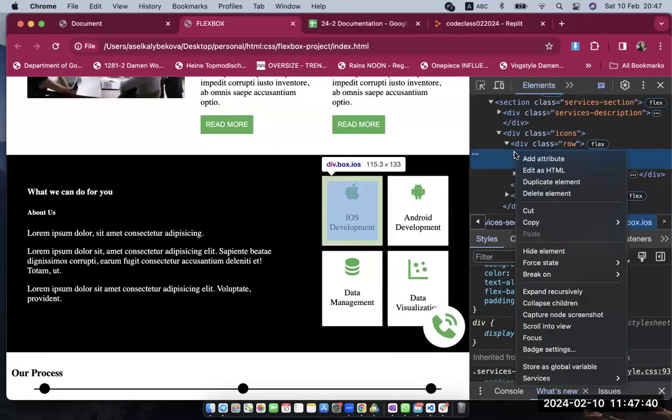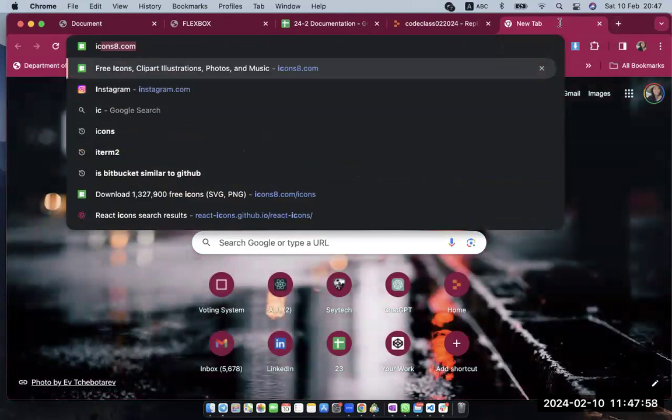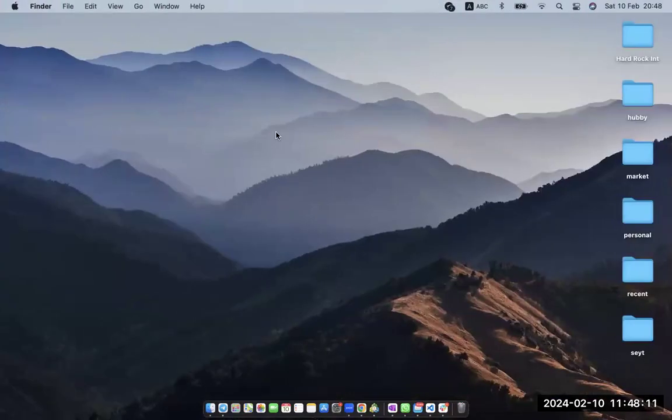Yeah, should we just copy them? Or do you guys want to use Icons8? Or we can just copy those? Icons8 is a website. So when you need an icon, Icons8 is a huge library, so it has probably any icon that you want. So we can just look up something here.